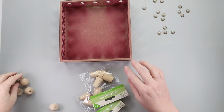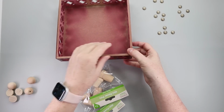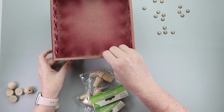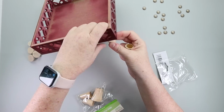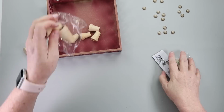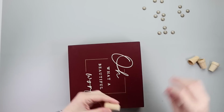I was able to get that wooden block off with very minimal damage and also without cutting my finger off, which was a plus. Now, I was trying to figure out what kind of feet I want to put on this. So I grabbed some beads that I had and tried those out. Wasn't really loving the look of those. And then I decided these little mini pots from Dollar Tree would be great. I didn't have enough of the big ones, so the small ones were the winners.